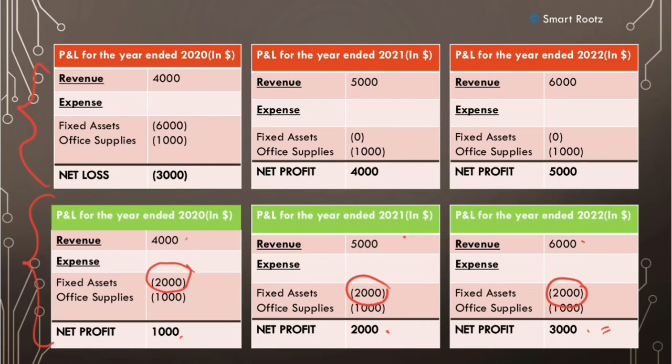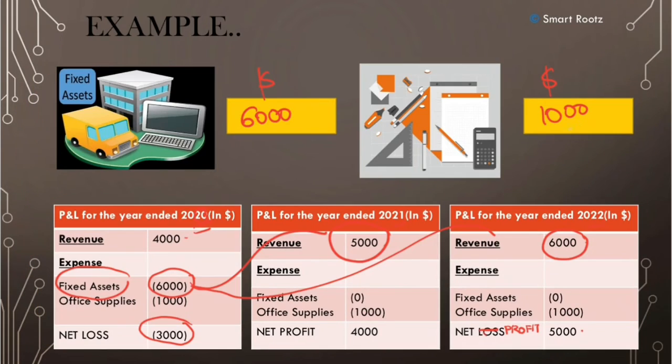So that's the need for allocating the cost of an asset, and that's why the concept of depreciation comes into the picture when a fixed asset with a huge amount of cost is being purchased. We also purchased office supplies of 1,000 every year, but it's not such a huge cost that it actually impacts the company's profit and loss account, and that is why even though it is a fixed asset, we do not apply the concept of depreciation to the office supplies or low value items. So we apply this concept of depreciation to fixed assets which are high value.